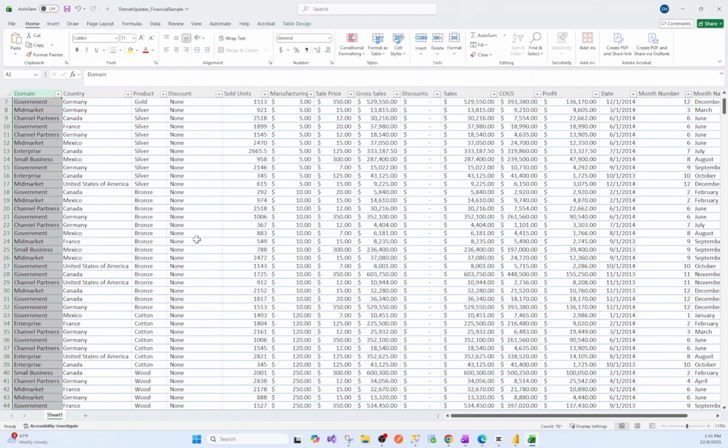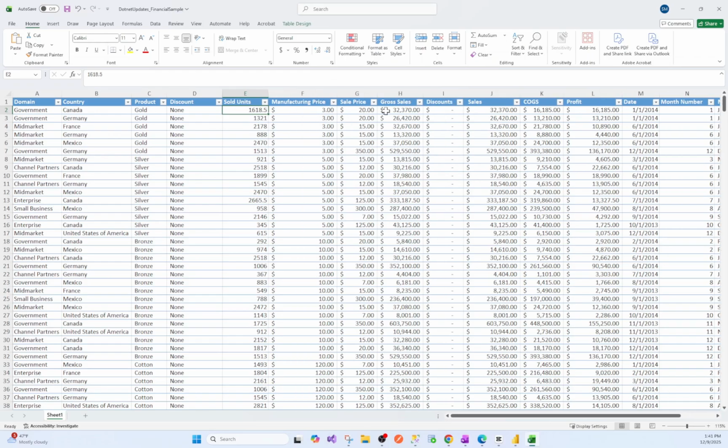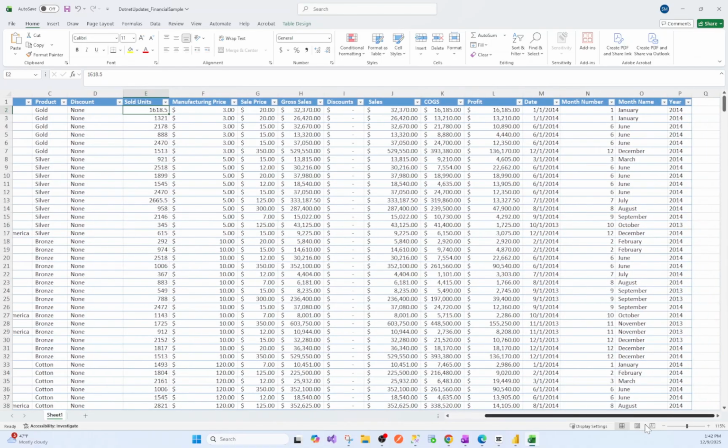Discount: this column contains the discount, and none means there is no discount on that product. Then there are units sold, manufacturing cost, sale price, gross sales, discounts, sales for this particular product, also the profit, date of the sale, month number, month name, and year.